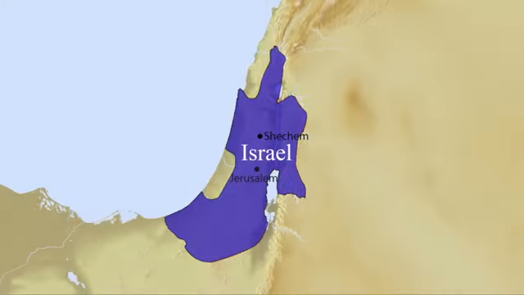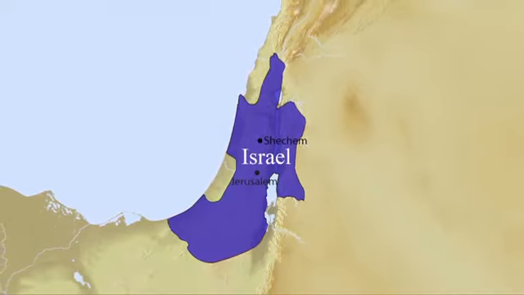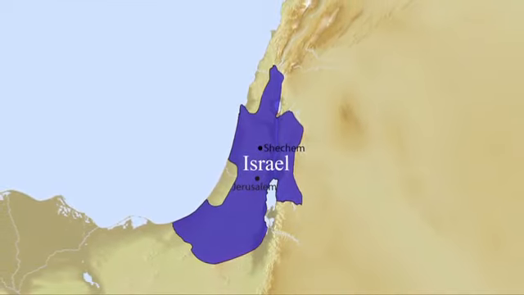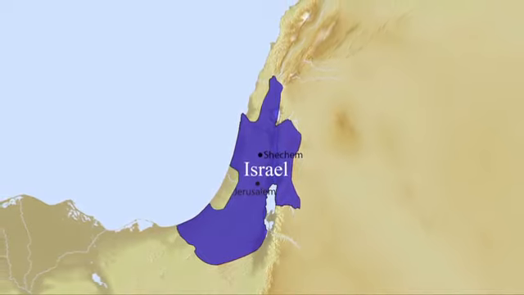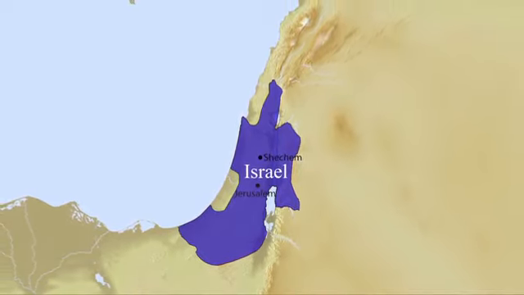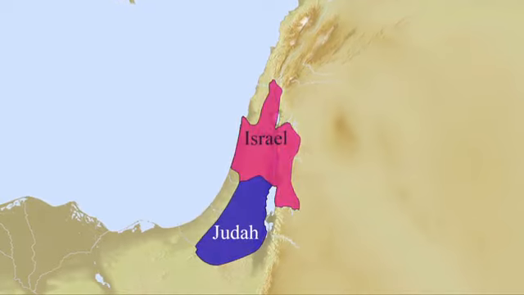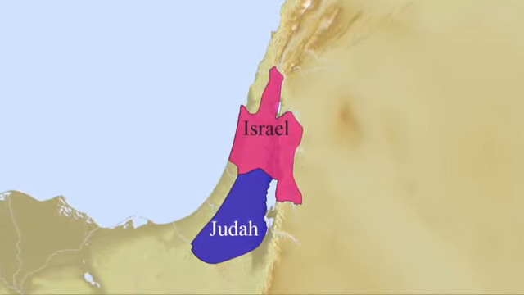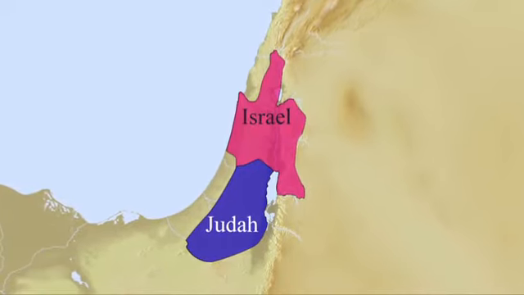After Solomon's death, Israel had gathered at Shechem to demand relief from the heavy taxation that Solomon had imposed on them. But Solomon's son Rehoboam had decided to impose even higher taxes, despite the recommendations of his advisers. This prompted a revolt by the 10 northern tribes, leaving just the 2 southern tribes of Benjamin and Judah loyal to Rehoboam. The result was a divided kingdom. The 10 northern tribes set up the rival kingdom called Israel.